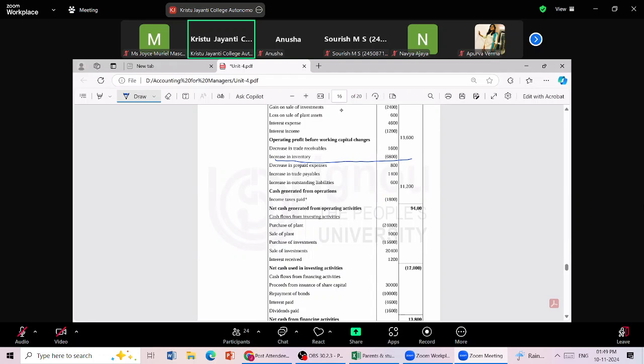So you are adding. Likewise, when you will minus, there is an increase in current asset. Even though it is an asset for a business, when it comes to cash flow, when the asset is increasing, your cash is going out. So you are minusing. At the same time, in a decrease in current liability, when you are paying off, the money is going out. So that is the reason when there is outflow, you deduct. When there is inflow, you add. Okay, are you getting what I am explaining?